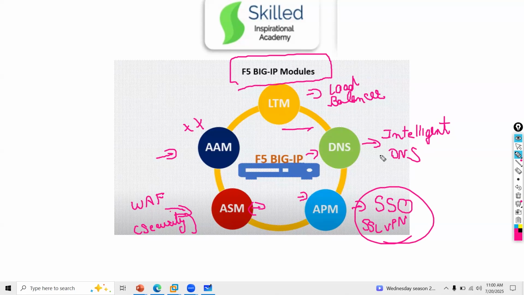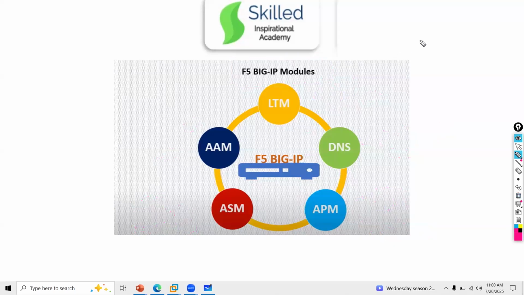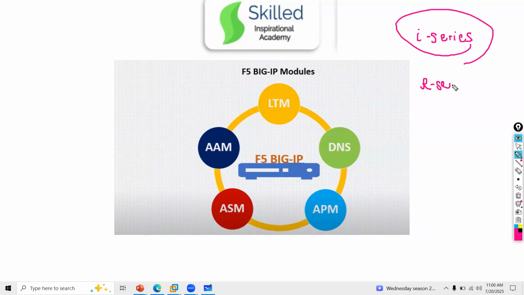And the latest hardware coming in the market: previously it was the old I series. Now F5 has introduced the hardware R series, which will give you high performance application and security. Previously it was the I series where you were deploying your hardware platforms.